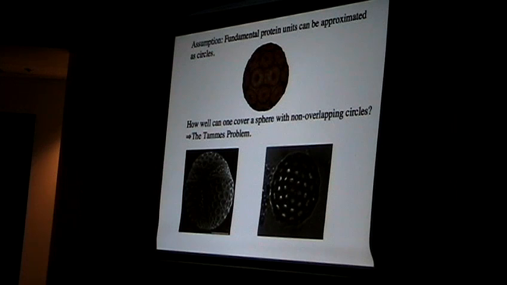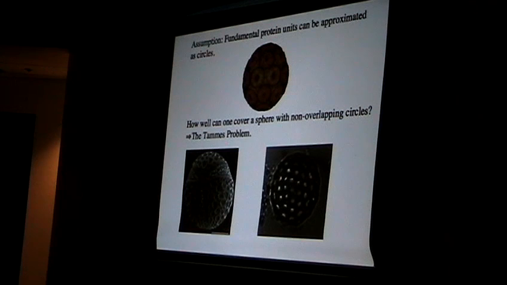So we made a very, very bold assumption. We said, okay, these viruses, regardless of what they are, animal or plant viruses, they all are made of pentamers or hexamers. So we model pentamers and hexamers like disks sitting over the surface of a sphere. So this is a virus. This is, again, CCMV that I showed you before. We model all the pentamers. We focus on pentamers and hexamers because all viruses are made of pentamers and hexamers.